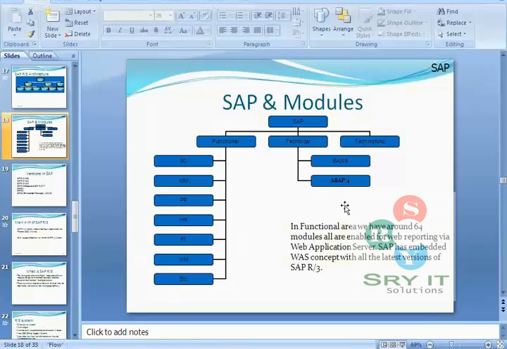Okay, and another one is HANA. It's a new database. In future, it may replace Oracle, but at this moment a few clients are using SAP with HANA and a few are not. Most clients in the market now use SAP R3 with the Oracle database. But in future it may happen because of the cost impacts. Everything impacts on HANA, so high level management people will use the HANA database too.